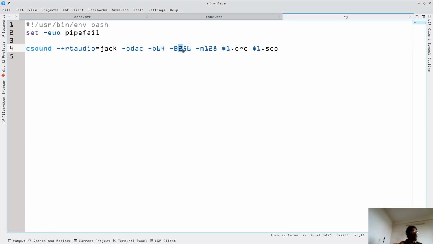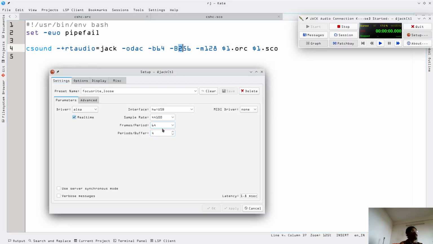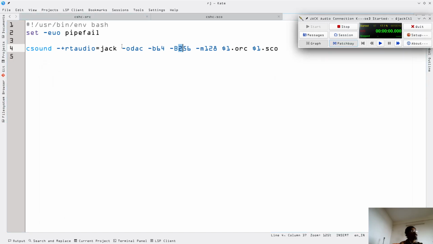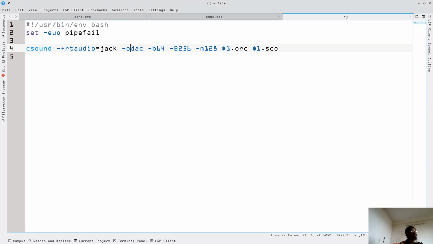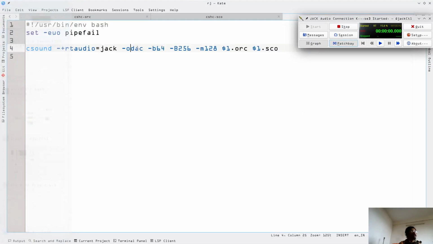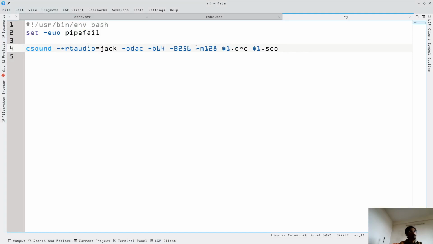That's the capital B. That's how you arrive at these values. There's a lot of stuff happening here, and I'm going to mention this later in a video, especially for Csound.